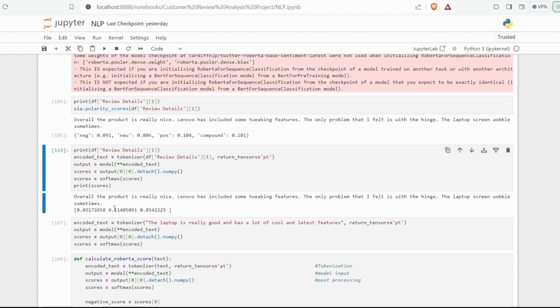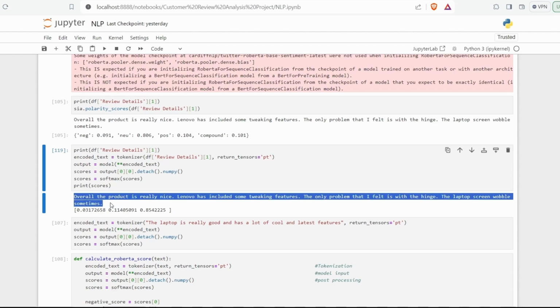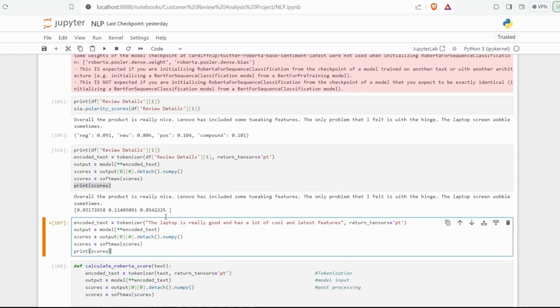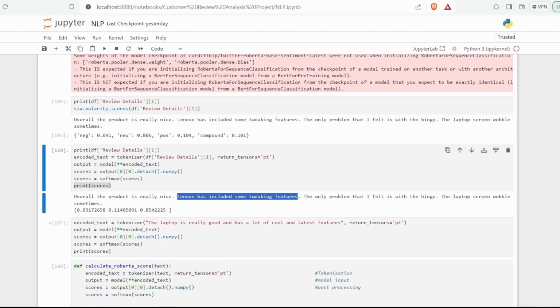You see the Roberta model is quite confident that this is a positive review, and it also has some neutral values. This review might not be the best way to show the capabilities of the Roberta model, since it is already a very questionable review.